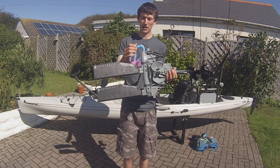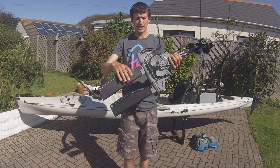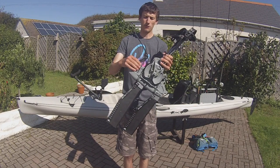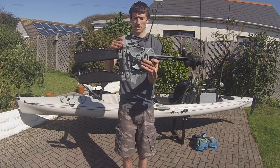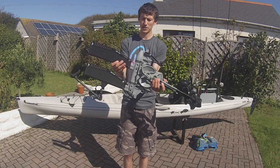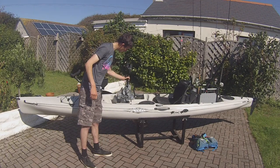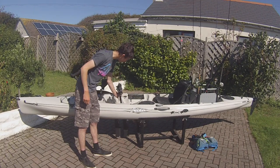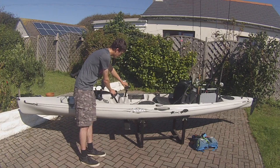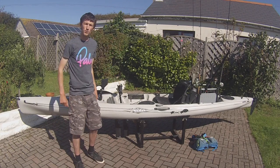You know, you can be on the move whilst having a rod in your hand, fishing away, trolling a lure, whatever it may be. As you're fighting a fish, you can actually be moving the kayak, maybe moving it away from a snag, or just backing off, putting a bit more pressure onto the fish. So there's a number of advantages that this system brings about, as opposed to paddling a fishing kayak. And a very clever system. It just simply plugs into the hull, into a couple of receiving ports. It's locked in, and the fins just move under the kayak there. Very efficient, and that really does drive the hull through the water really well.